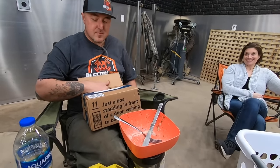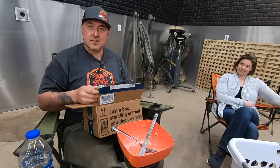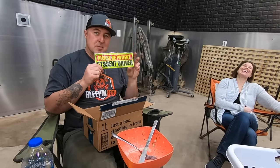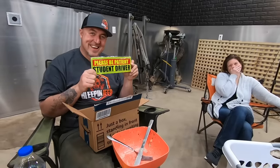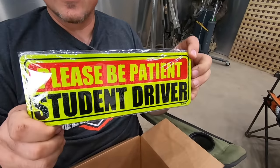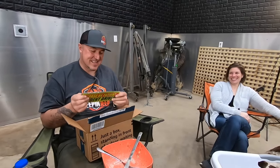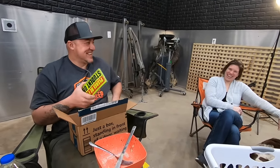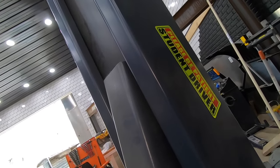What do you got there? I got a little something for this truck. And because I know that your daughter is learning to drive, so I figure it can be a dual purpose. They're magnets. Is there more than one? Yeah, I got a couple. Oh, great. That's awesome. That's going to be horrifying. I'm gonna put that on Hope's feet. Yes, please. That would be great. Maybe that should influence the name of this truck. Like Driver's Ed. Oh. Fail.